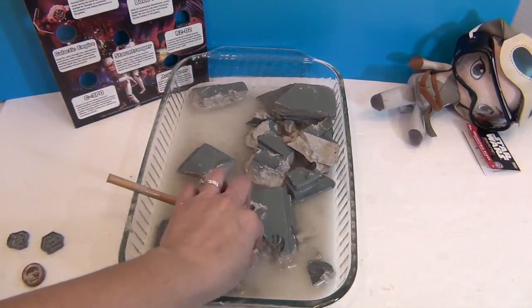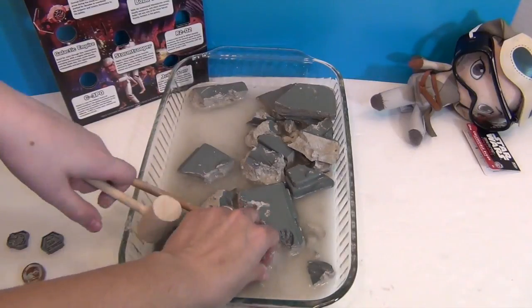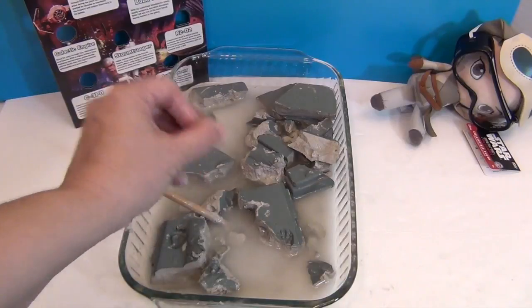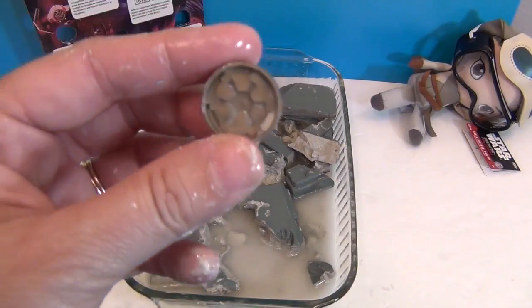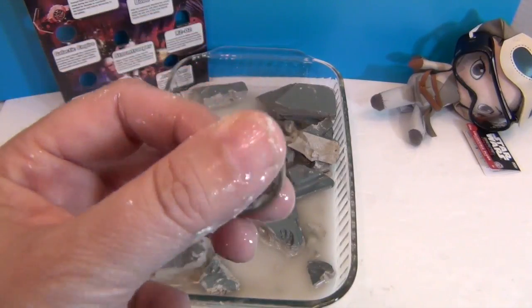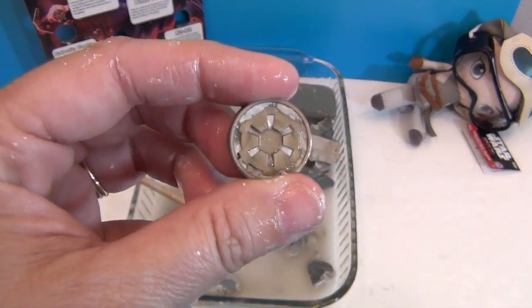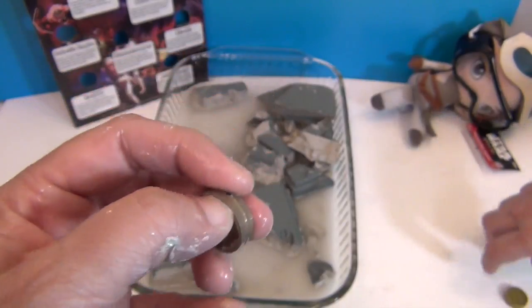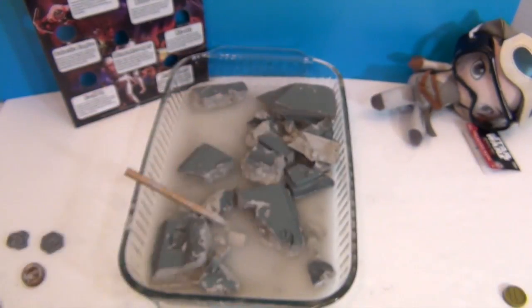Okay, where do you think the other one is? Whoa, what's this one? Maybe near the hands, maybe in that big chunk. Han Solo. What is this one? I don't know if it's the Empire. It's a sprocket. That's the Empire symbol. Yeah, it's Empire. I was pretty sure the Rebels were there. There we go.